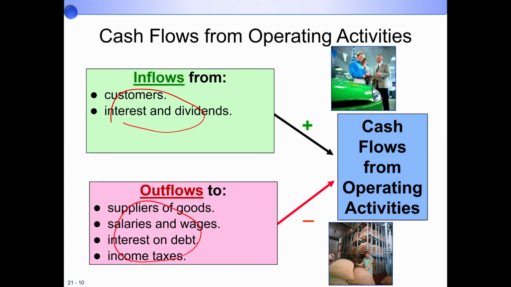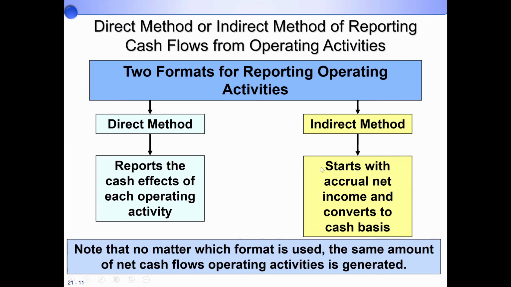Okay, so inflow is going to be plus, right? It's going to increase your cash, right? Outflow is going to decrease your cash. So then you calculate the net change, right? In the cash. Okay, net increase or net decrease. Okay, that's the cash flow from operating activities. So this is the operating activity, and then to report the cash flow from operating activity, you have two methods, if you remember that, right? So you have direct method, you have indirect method. Okay, direct method, indirect method.